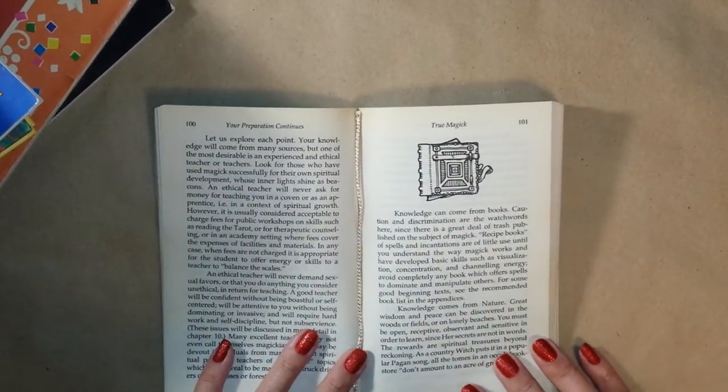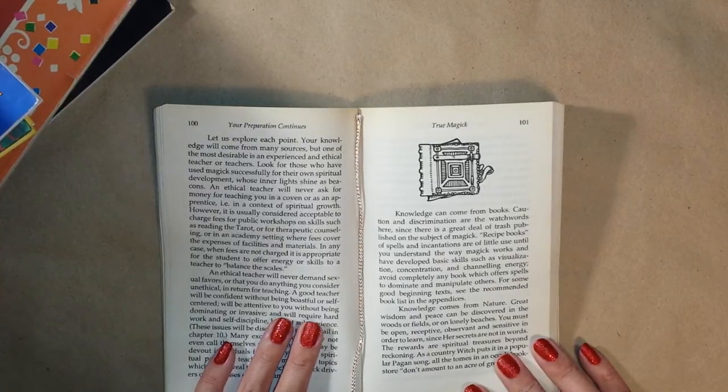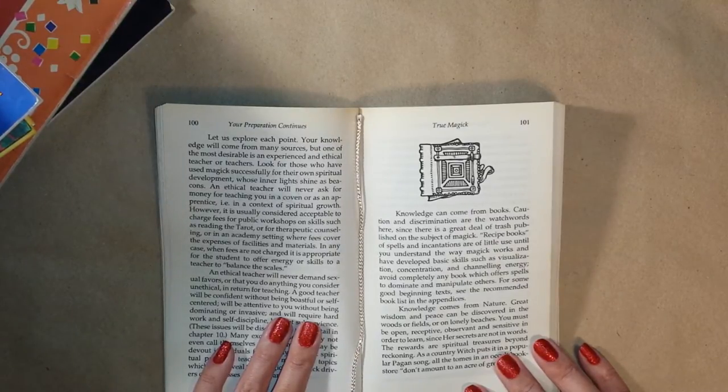I just wanted to share that knowledge can come from books. Caution and discrimination are the watchwords here, since there is a great deal of trash published on the subject of magic. Recipe books of spells and incantations are of little use until you understand the way magic works and have developed basic skills such as visualization, concentration, and channeling energy. Avoid completely any book which offers spells to dominate and manipulate others. For some good beginning text, see the recommended book list in the appendix.